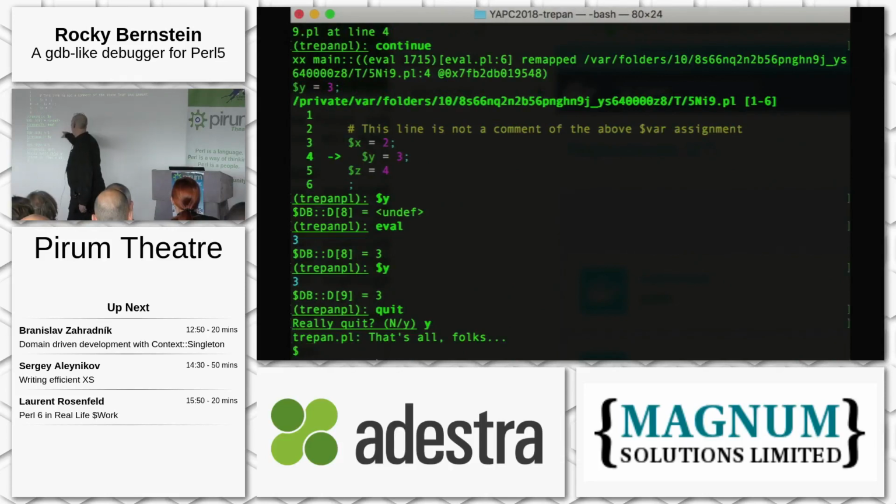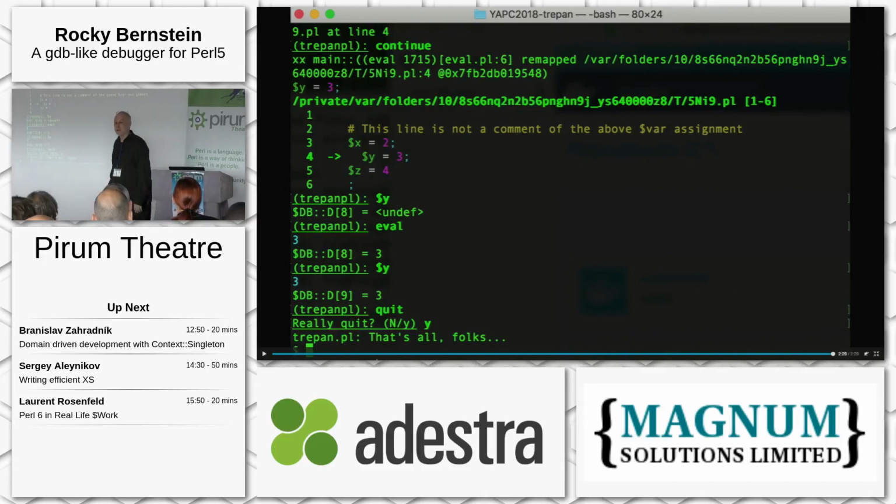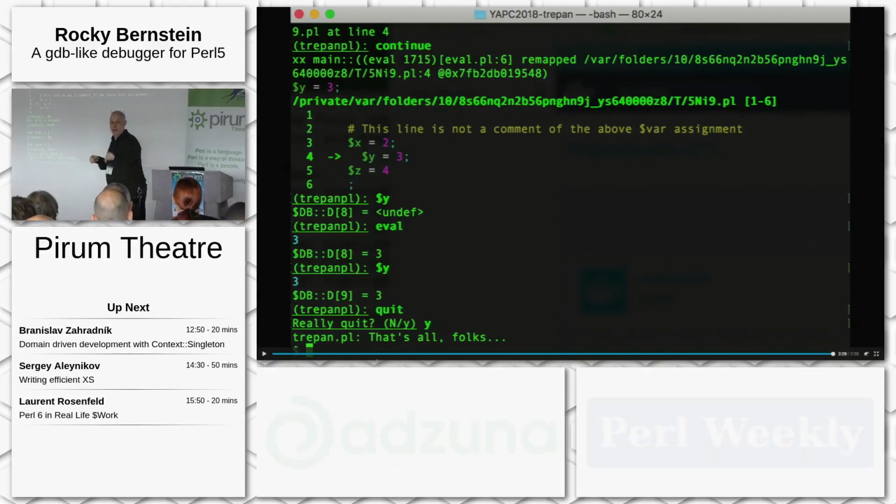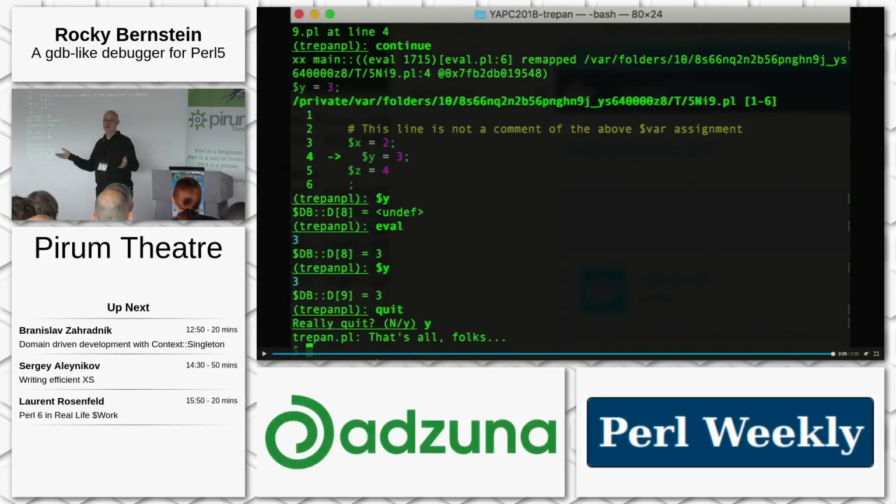There's a form of eval without anything that will just take the source line and run it without stepping the code. You can evaluate any expression, but why not evaluate the line that you happen to be on? There's a version of this that looks broken, that is broken, which is eval question mark, which evaluates the expression context.